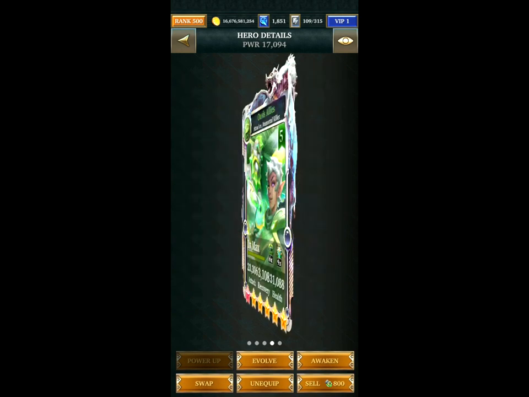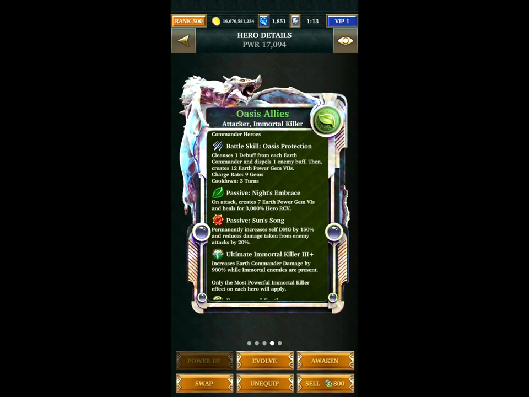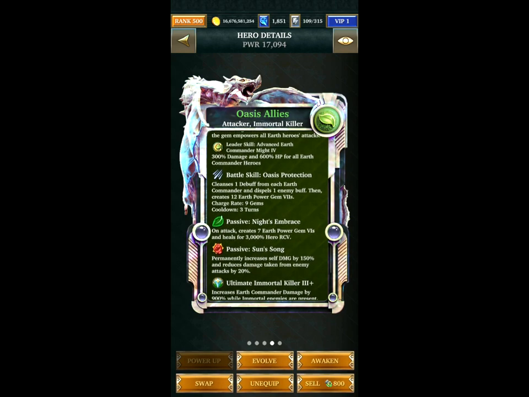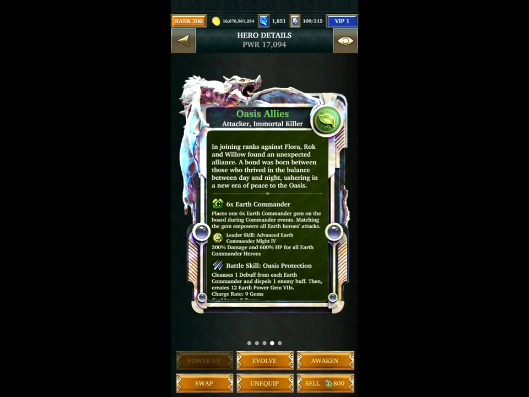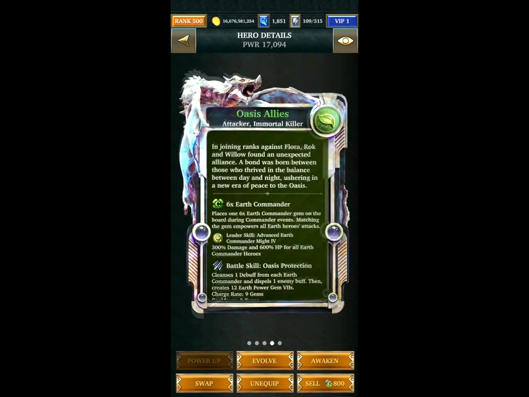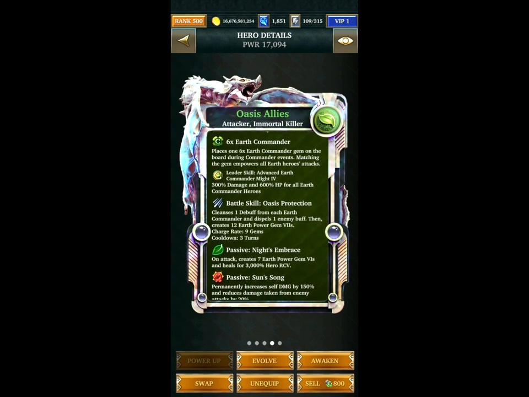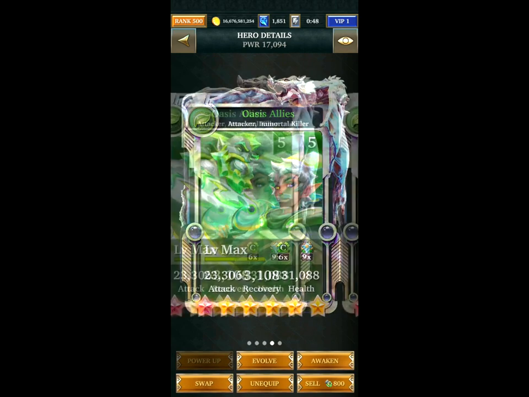Then Oasis Allies. Again, this has a slight increase to self-damage. It's not as good as Brothers in Banditry, but it is Immortal Killer, and it's the best that has the killer skill needed for the event. This is why it's on the team. Another thing to mention about this card is it does have a cleanse. That's quite useful for the bosses. They have Chaos and Poison.